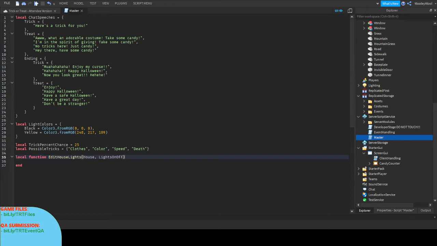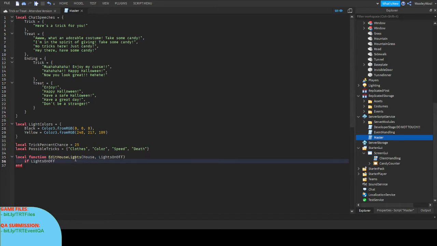Right, cool. Now, with the lights on and off, we need to first identify whether the lights are going to be on or off. So we're going to have to use a logic statement. The logic statement is just if, then, or else. So we're going to do this. If lights on off, which is our parameter that we identified in the second part after house.